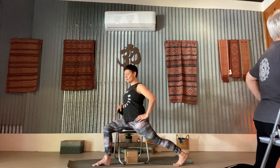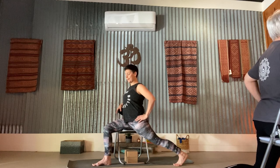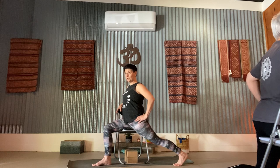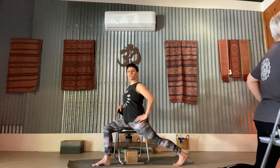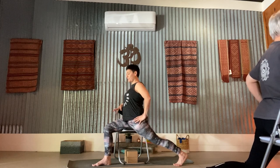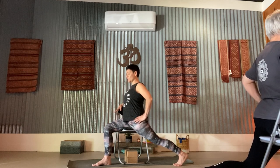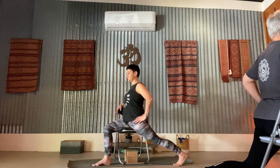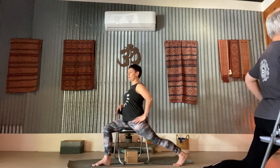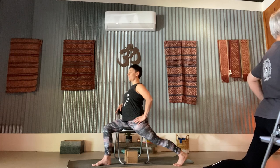Nice and strong into that right leg. You'll feel when you engage and you really press the three points of the foot into the floor, you'll feel yourself lift a little bit off from the chair. It's quite strong. So we're just now taking the hips and shoulders to the right. And if you're happy here and you feel secure, you can stay here.